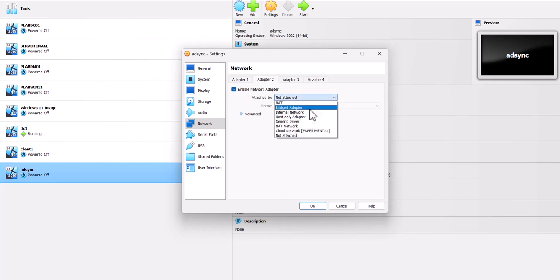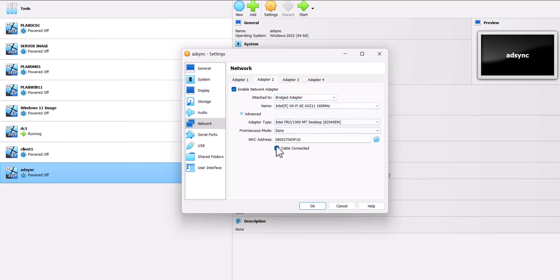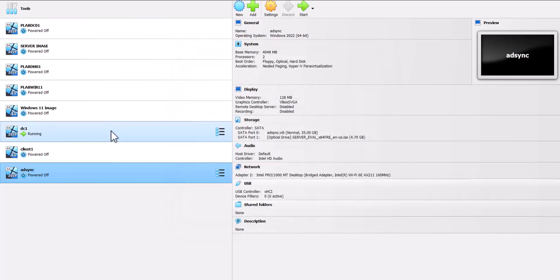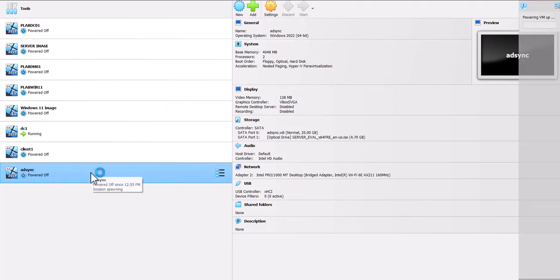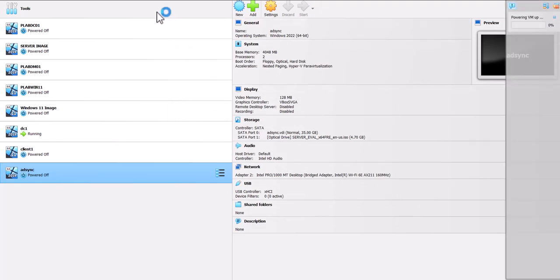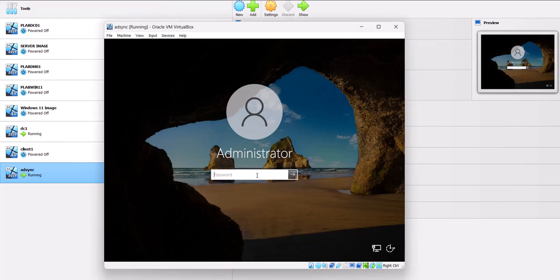Let's get a brand new connection. Bridge adapter, I click that, advanced, everything is good. And I'm going to click OK here. Let's go ahead and start it, and then let's see if that has any impact. Okay, let's see with this new adapter, what do we get?